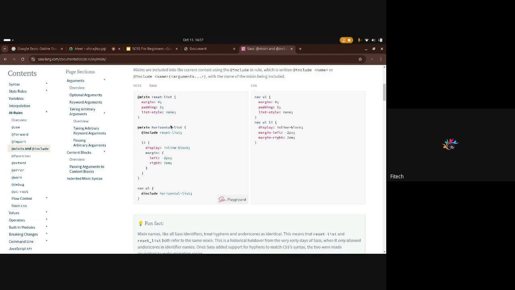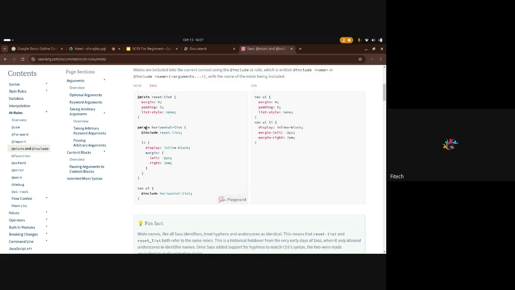All right. So now this is compiled here. We have nav ul with margin 0, and then you also have padding 0, and then list-style of none. Now, why is this one showing as nav ul li?